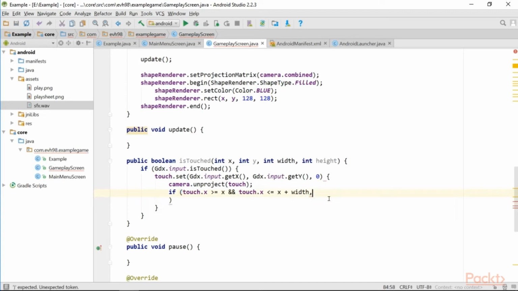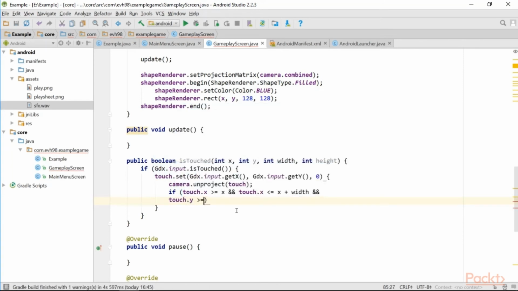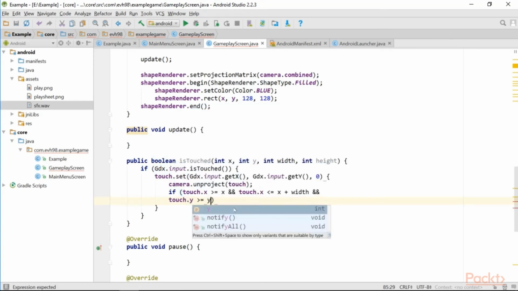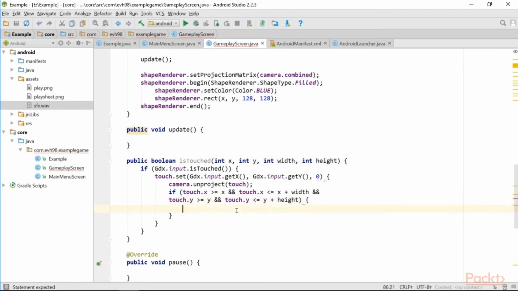And if touch.y is more than or equal to y, and touch.y is less than or equal to y plus height. And that should be it.